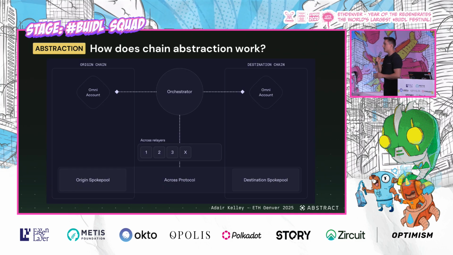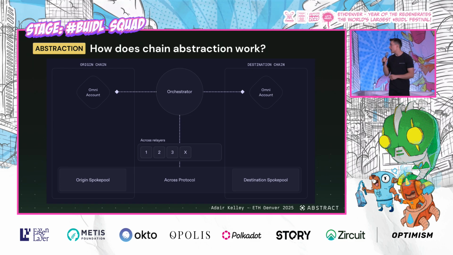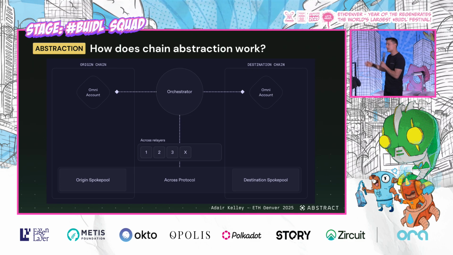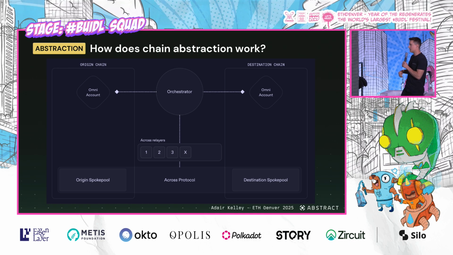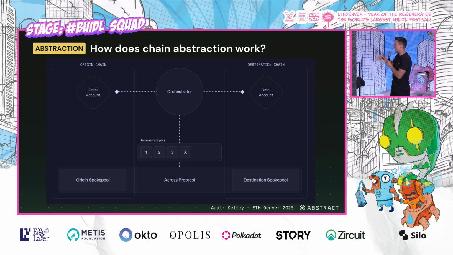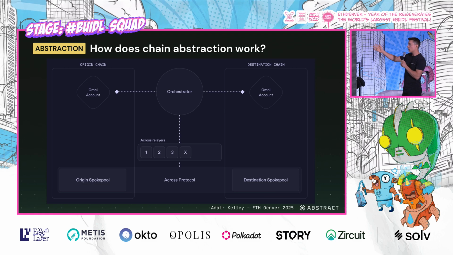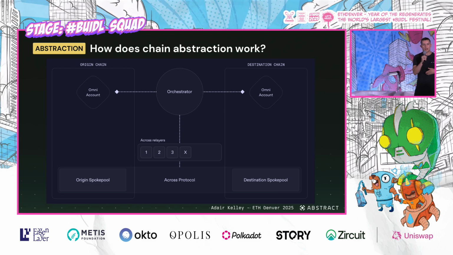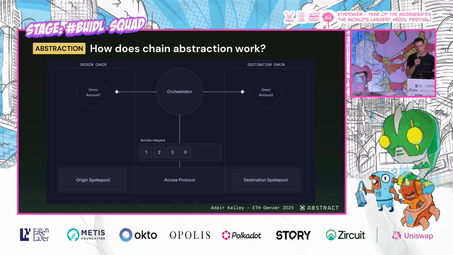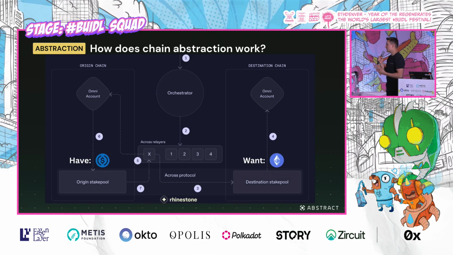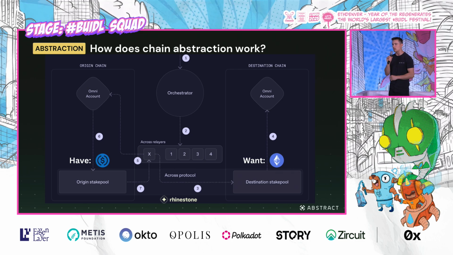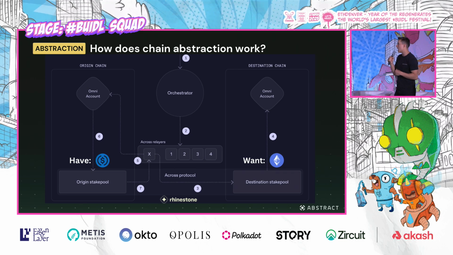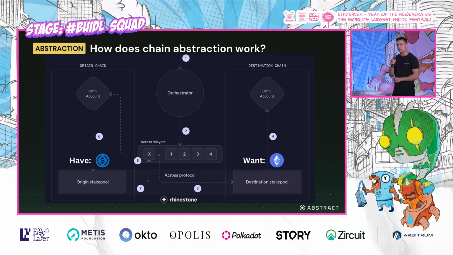So, how does chain abstraction work? If you look here in this example, we have an Omni account. This is actually a diagram generated by the Rhinestone team, so thank you, shout out to them. We have an Omni account, which is a universal account that works across multiple different chains. When I go to use assets in my Omni account, I will execute those actions through the orchestrator. So let's say that I have USDC on one of these chains, whether it be Ethereum, Optimism, or any one of these EVM chains. I have USDC, but I want ETH.